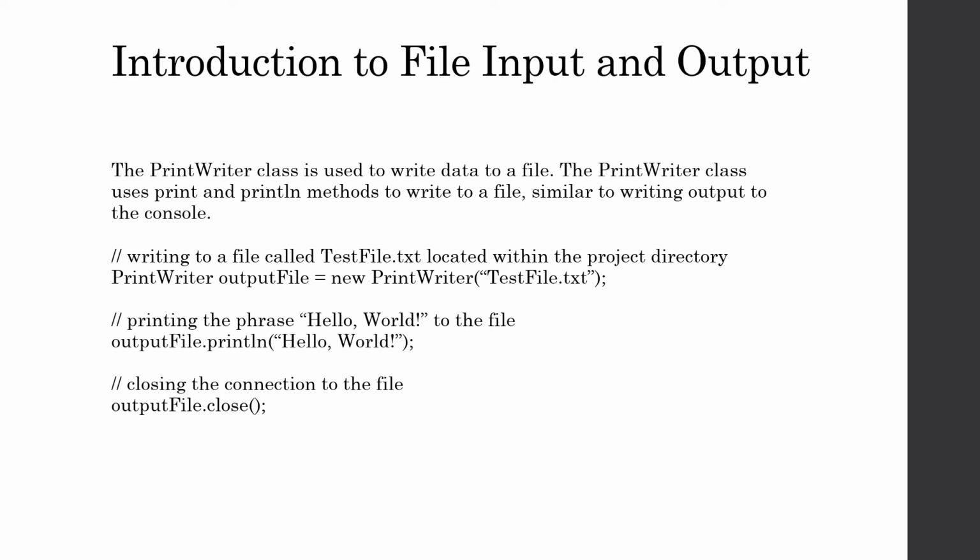And then finally, when we're done with this, we want to make sure that we actually close the connection to the file. So that's where that last line comes in, where we're going to take that output file and we're going to call the close method on it to close it properly.